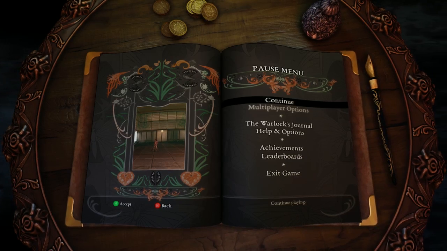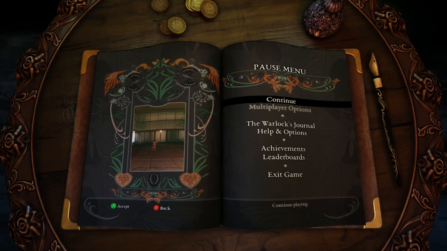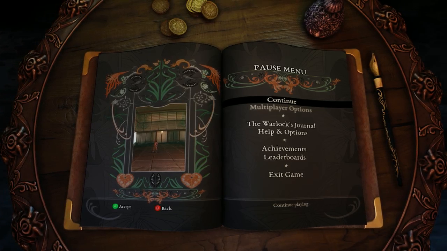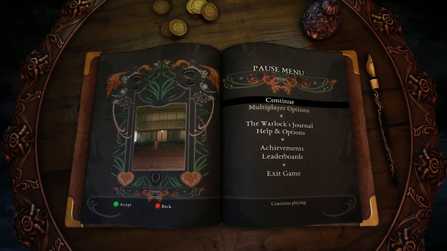If you have any experience with beat 'em ups or Smash Brothers, Dark Souls type games, I got down to the end of... I finished the game like the first day that I got it, which is pretty rare for a roguelike. Normally it takes you forever. You die over and over. Here, if you have some basic beat 'em up experience, you can go through it pretty fast.